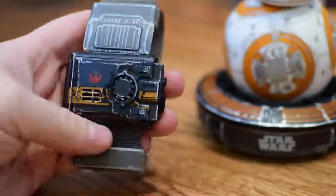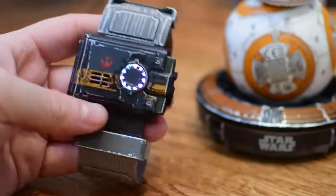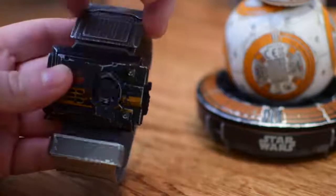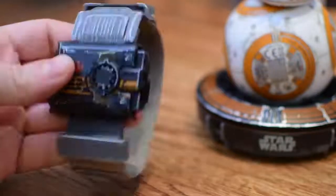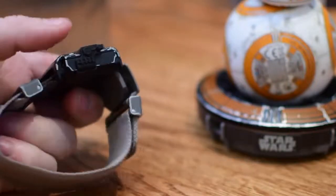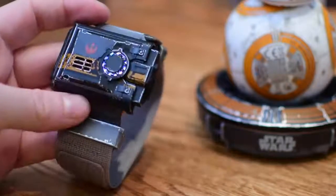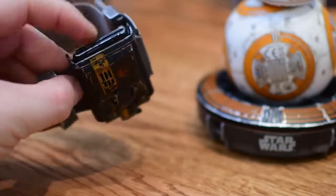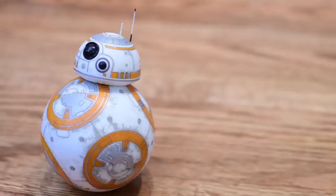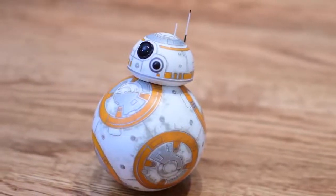It's kind of amazing. The Force Band is a really, really cool attribute because you can use this to control BB-8 by just moving your arm around, by waving and pushing and pulling. And it's really adjustable. It'll fit on pretty much any wrist, though I can see how it could be a little hard to get on a super tiny wrist, but it should do just fine. It has, again, that battle-worn paint job, looks nice and worn down, and on the right-hand side, covered by that silicone, is the micro USB port.